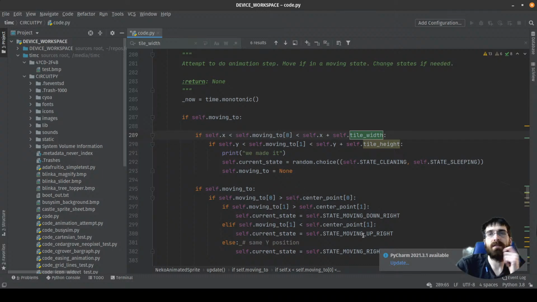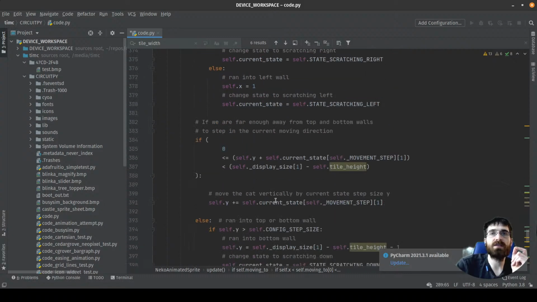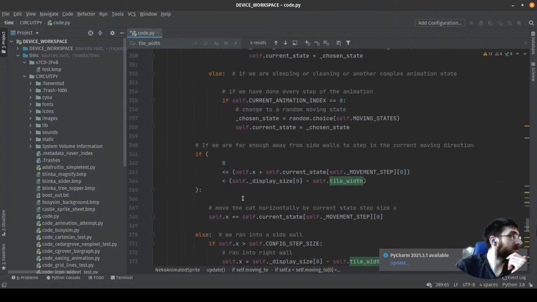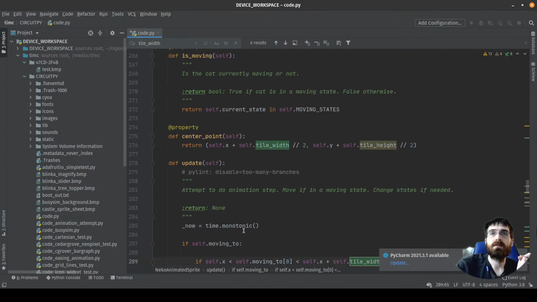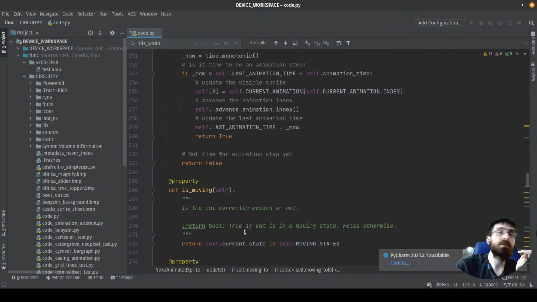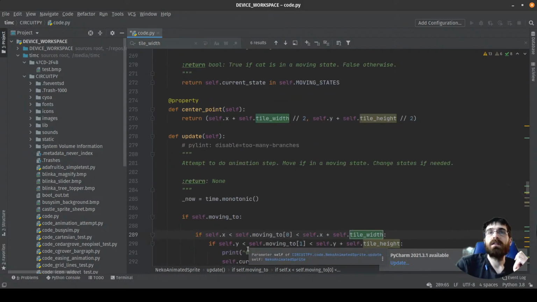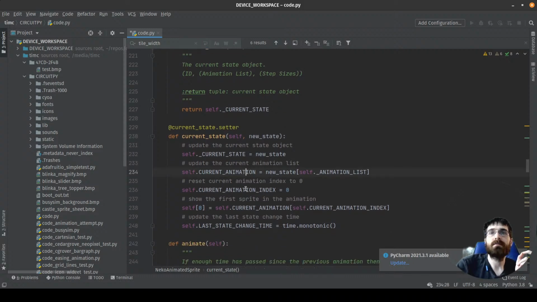We're not animating. We're always changing states. What happens when we change states? Changing states is resetting the animation time, isn't it? State setter. Yeah.